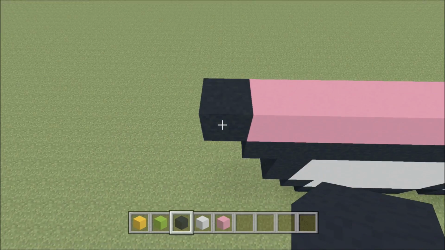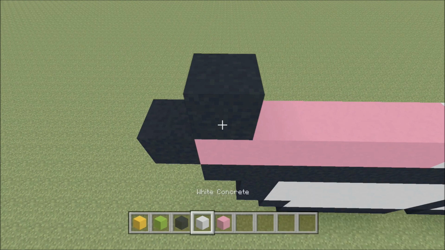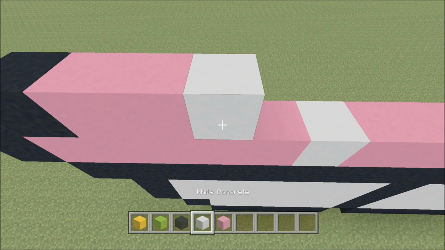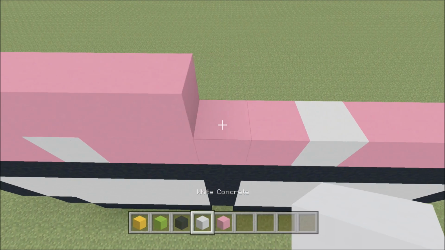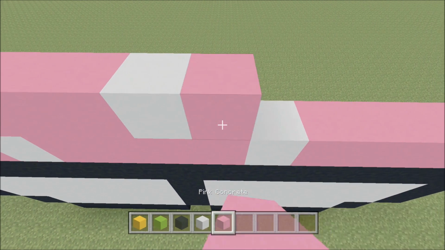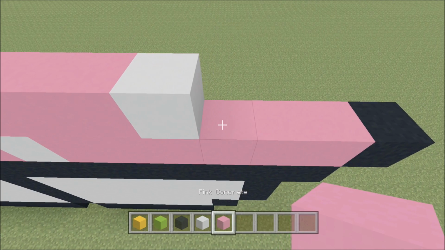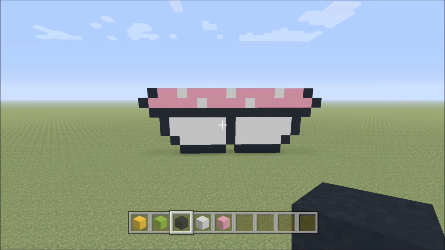Go ahead and move up, move in one block from the left, so above this pink here, build up with a black. To the right of it, add two pink, one and two, followed by a white, four pink, one, two, three, four, and then a white, four pink, one, two, three, four, and then a white, two pink, one, two, and then a black. As you can see, here's the progress we're making thus far.